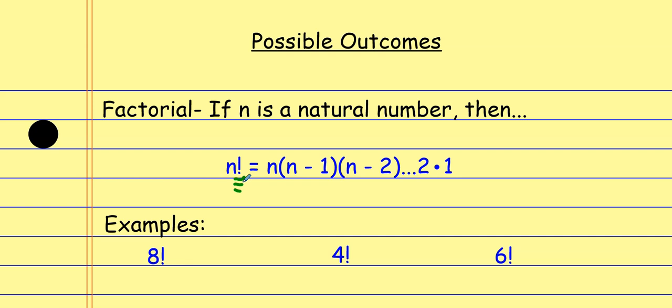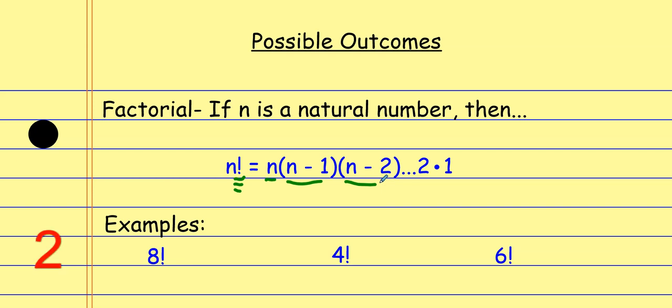Basically, n factorial is n times n minus 1 times n minus 2 times n minus 3 times n minus 4 times n minus 5 until we get down to 2 times 1. And you're probably thinking, where in the world did 2 times 1 come from? We were dealing with n. But keep in mind, n is just a number, so n minus 1 is basically the number before that. So if n was 10, this would literally read as 10 times 9 times 8 times 7 times 6 times 5 all the way down to 1.